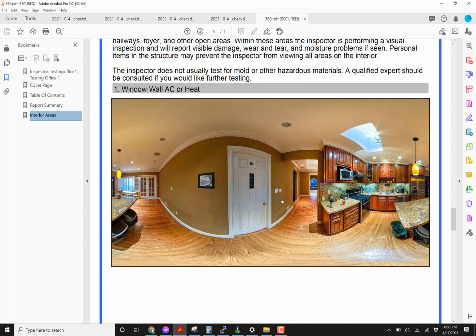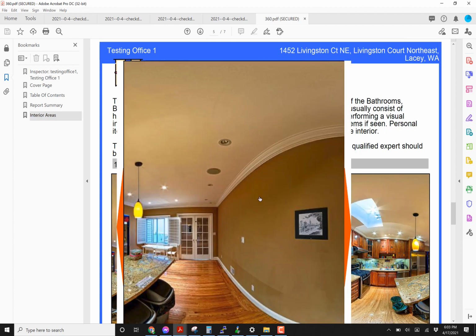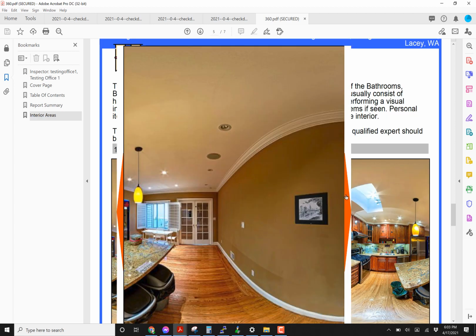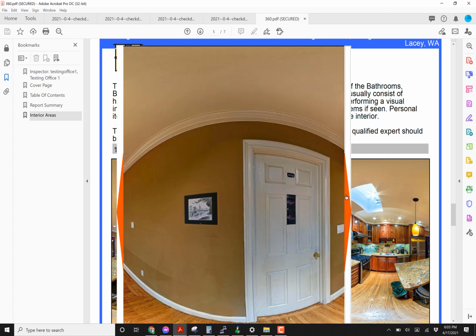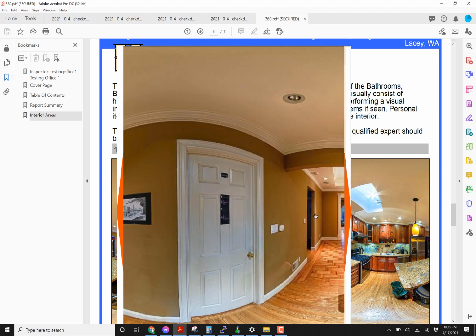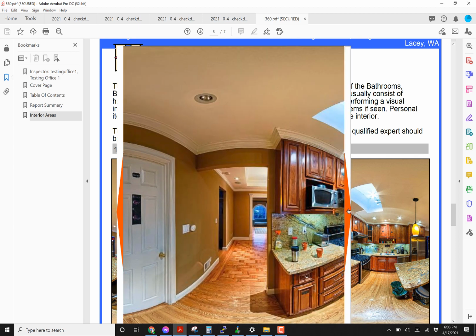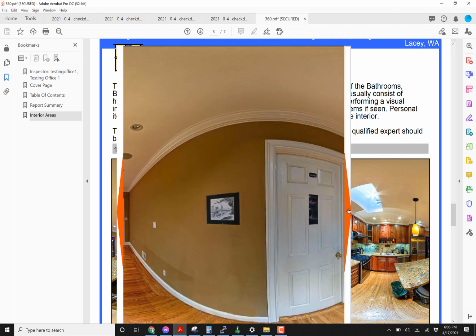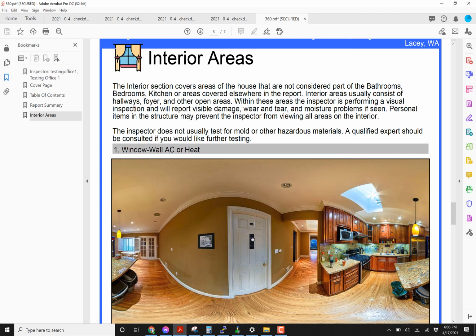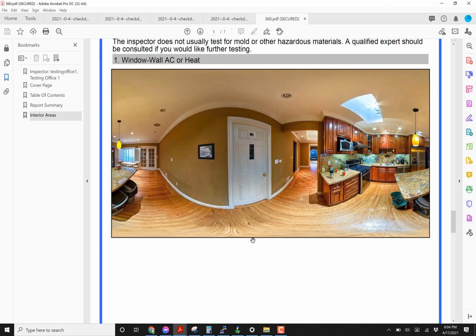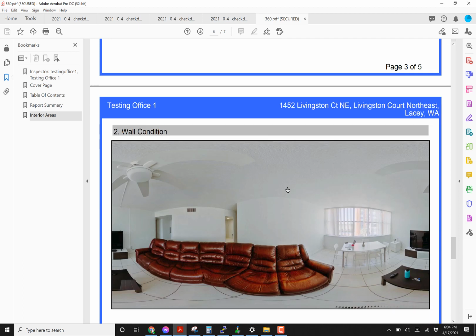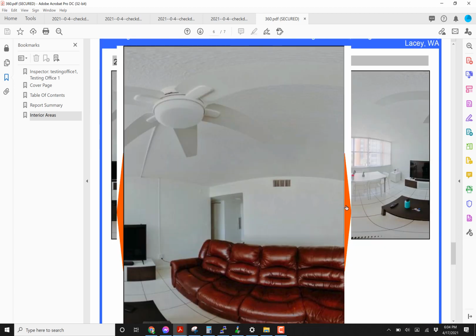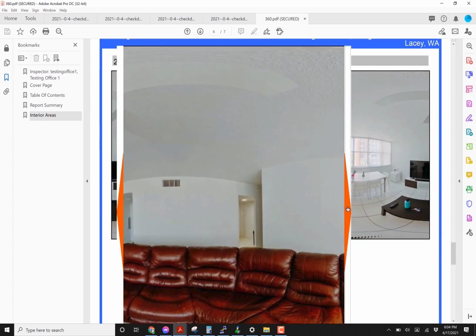Now the PDF and the web-based HTML version of the report do show slightly differently. When I click on this 360 image, it pops up and it gives us the slice of this image large. And then there's little left and right arrow buttons here that the client can then use to scroll through and look at the whole image larger. And I can click and do the same thing with the next one as well. That way the client really can get a close up and they can really look around that image.